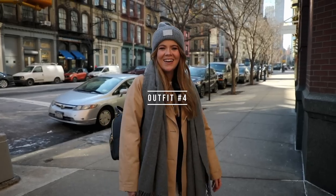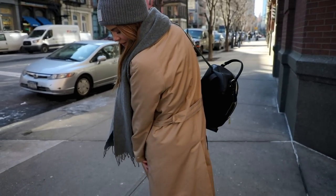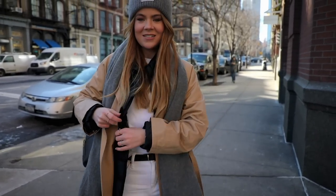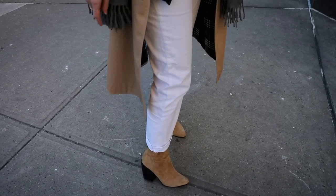Outfit number four. It's very very cold today, it's like minus six, so I'm super rugged up — but don't be fooled, I'm wearing like two layers of thermals underneath just to keep a little bit warmer. So again I'm wearing my Marks & Spencer jacket — it's honestly the best jacket, everyone should have a good trench coat in their wardrobe. I've got on my Acne Studios beanie and scarf, and then I've got my Uniqlo jacket — it's so warm — Uniqlo t-shirt, the jeans, and Rey the Label boots from Revolve.